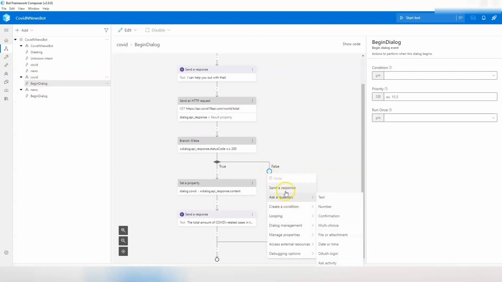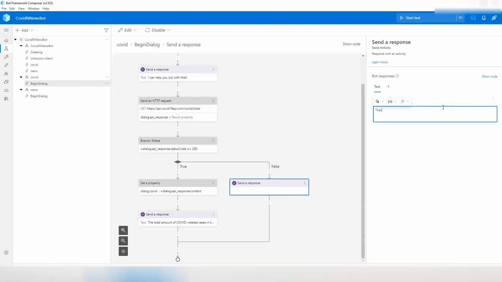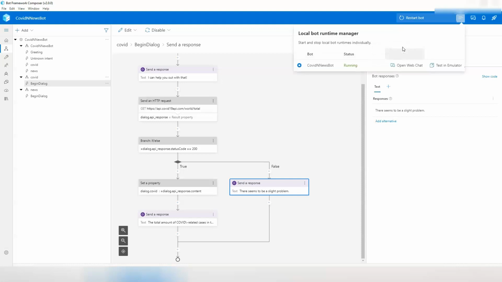If it doesn't work, send a response, there seems to be a slight problem. And we test it. So we click on reset bot or start bot in my case. By the way, if you have any questions about anything, I will try my best to help you out in the comment section below. So don't worry. Feel free to ask your question in the comment section below.